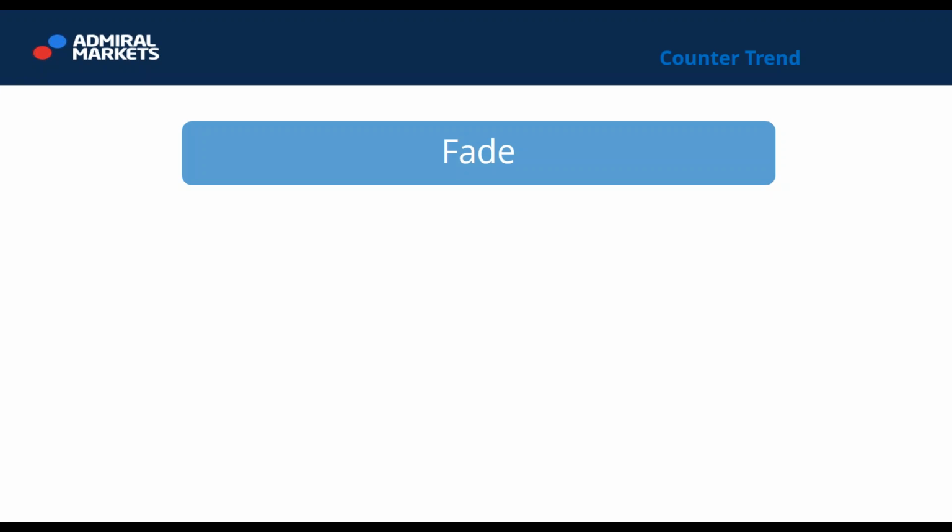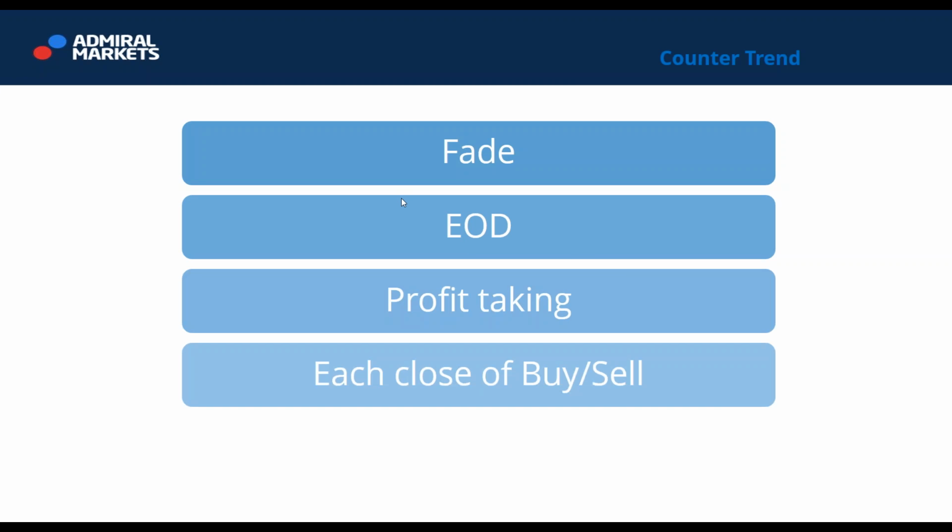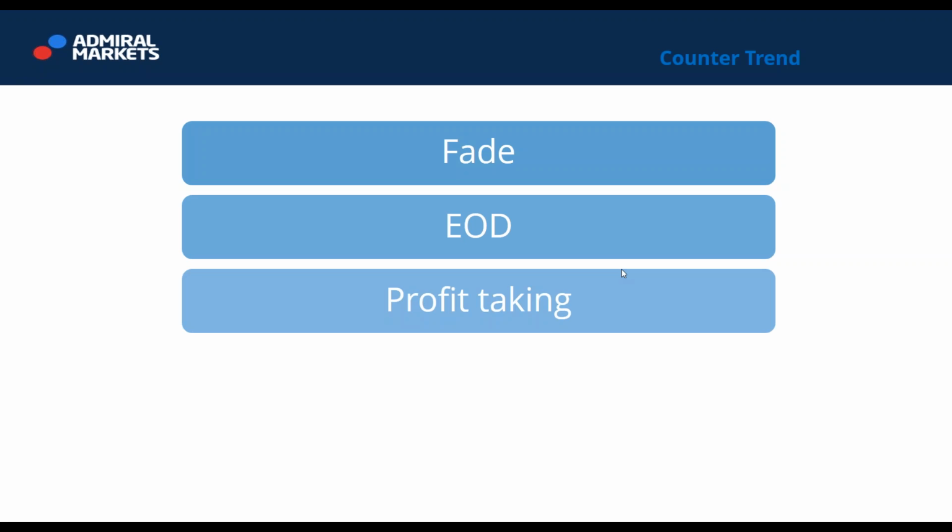Okay, so counter trend trading is simply different from trend trading. But still in counter trend, we need to determine the zone, and we need to find the zone that is suitable for making counter trend moves. It's also end of day trading. Very often you will see that some counter trend trades, profit taking trades, happen at the end of the day. So that's why we call it end of day trading. It's also profit taking, because counter trend moves are based on profit taking.